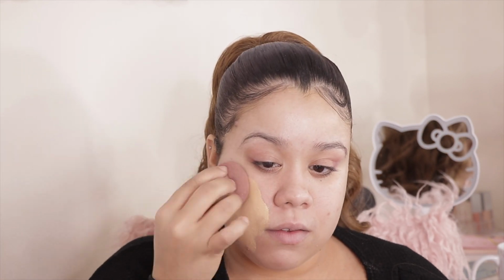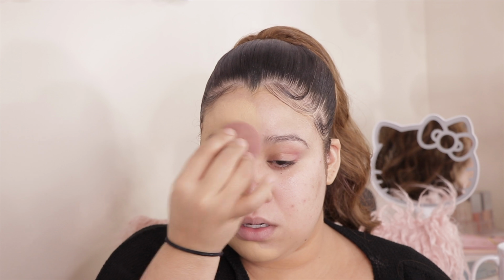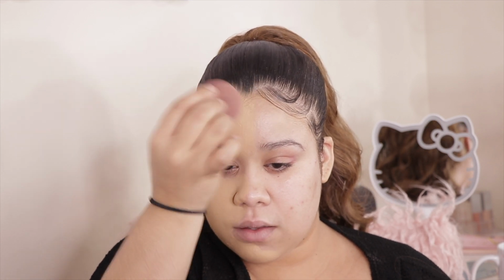I'm going to use the foundation on half of my face just because I am breaking out, and I want to show you guys how you don't need to use color corrector for this foundation, even though I typically do, especially when I'm breaking out. But this foundation is just so full coverage, like, it's insane. I cannot wait to show you how crazy this looks.